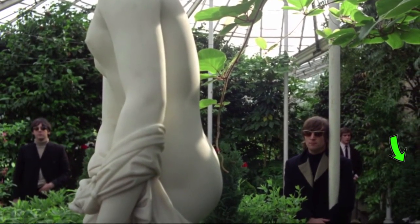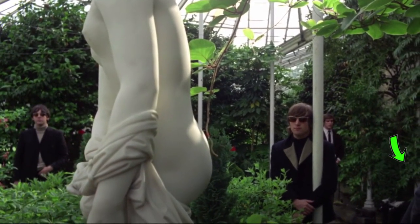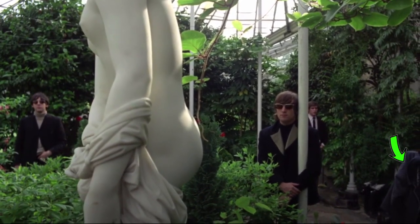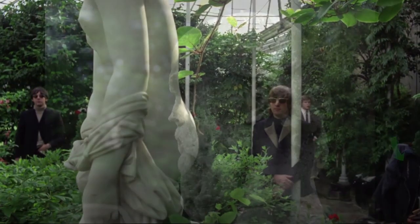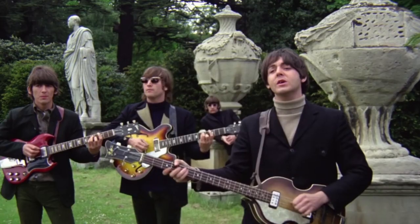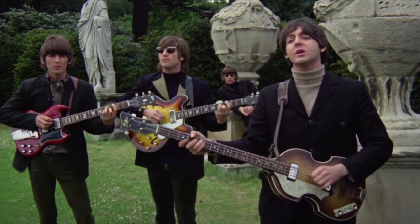And one could only assume that this was just a test shot or something, and it was never meant to be used in the actual promotional film, but maybe they needed an additional shot or something, and so here it is. Then there's the next cut, which shows another close-up shot of the Herma that was shown previously, and then the camera kind of pulls back to show the Beatles performing in the Excedra.